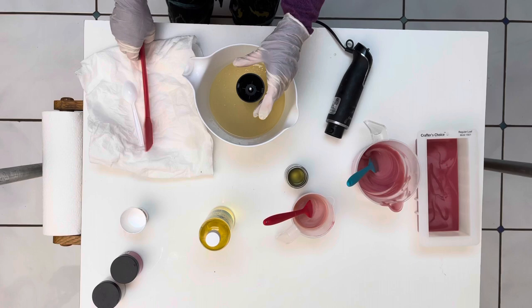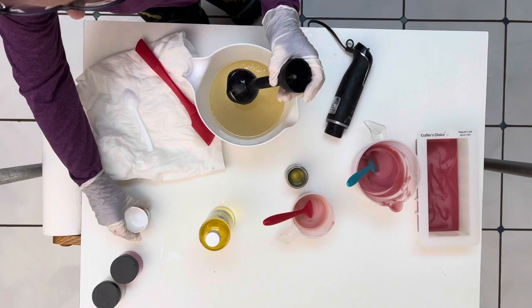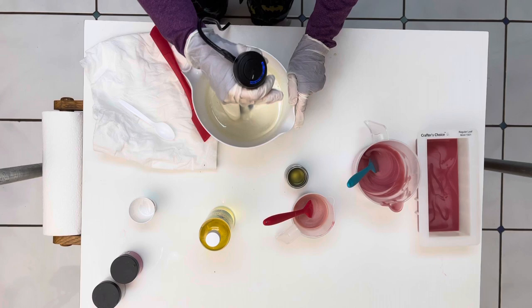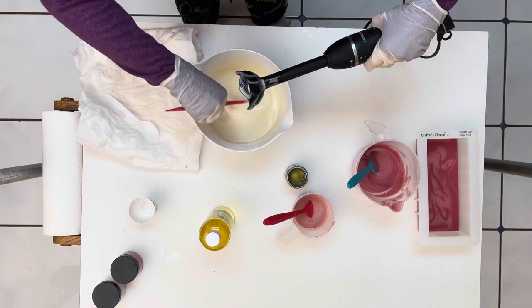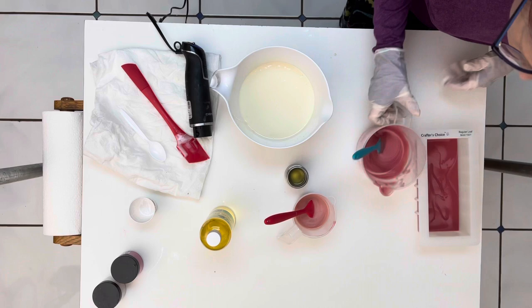The soap still turns out — it's still going to be soap — but the ricing creates little scent pockets. The scent is Foxy Lady from Nurture. I ended up making another soap for my mother in this scent and it turned out okay. It smells good and all that jazz. I didn't film it because it was literally like go-go-go. But you can see it on my Instagram. It's the purple and turquoise flower soap. It was just a pound of soap for her, and maybe one for me. That's why I did not film that one.